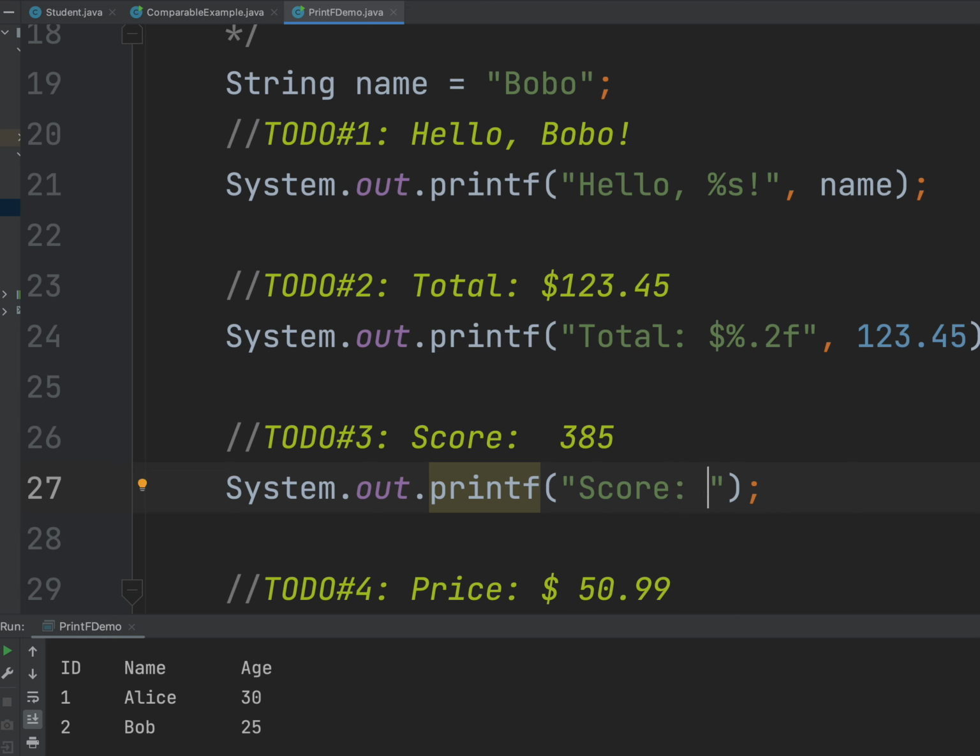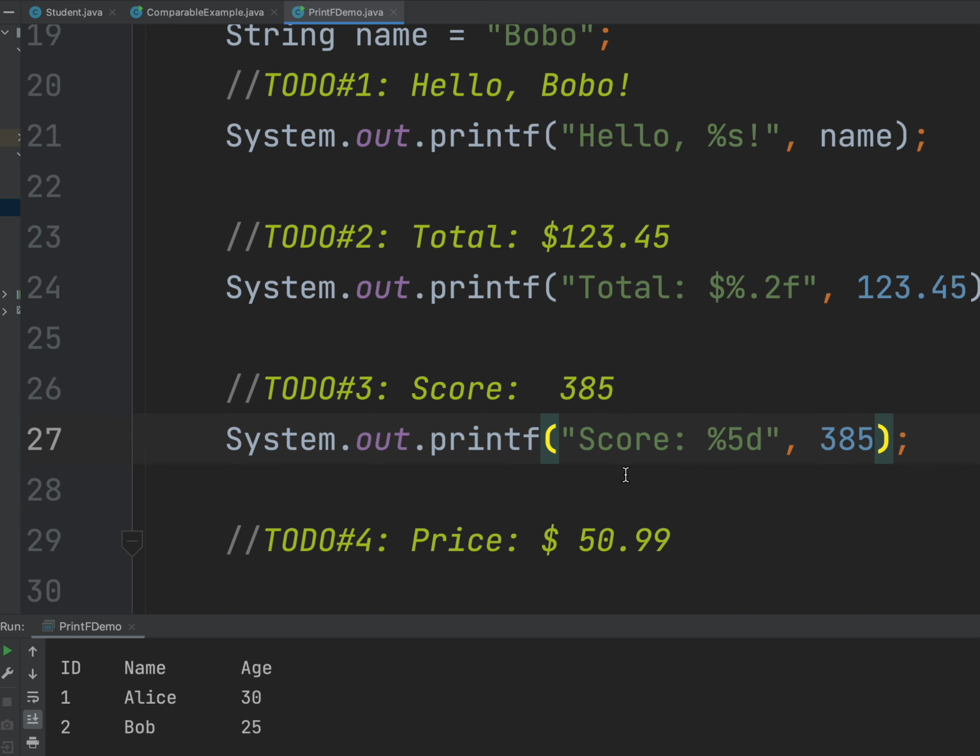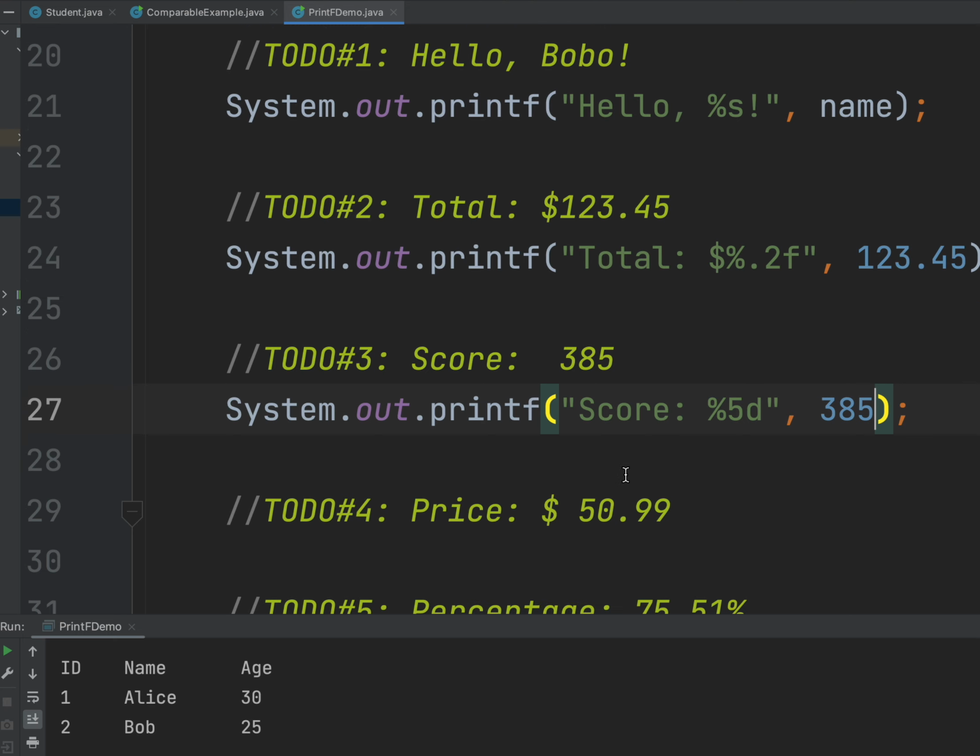Now we are going to use a digit here, but what I'd love to do is have 5 lily pads of space, minimally. Okay, so that's going to give me some nice spacing. And we'll put in my 385 right there. Okay, and we'll run all of them, but these are the answers, I promise.